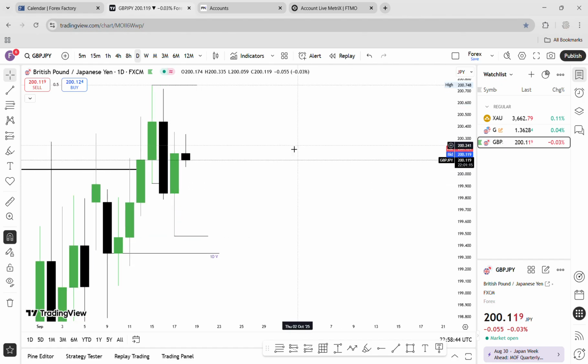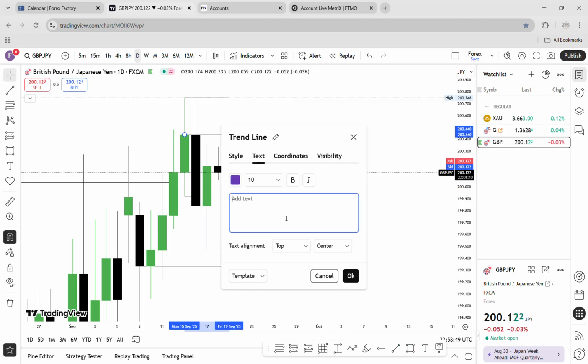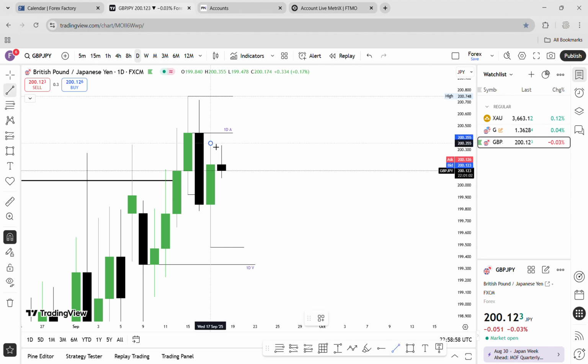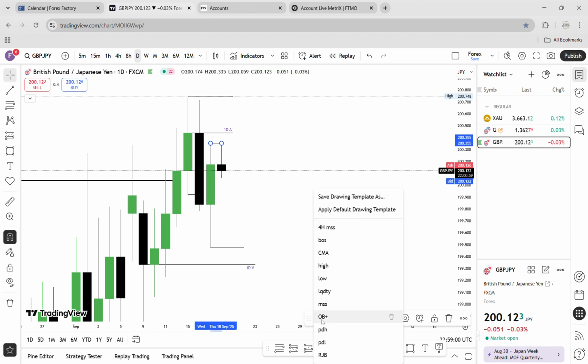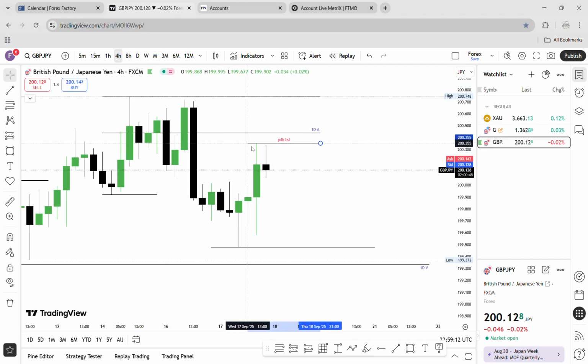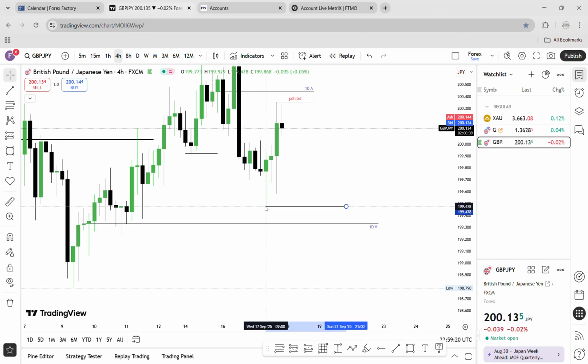But a pullback to where? That is one thing. We did have a daily level right here, 1 day. Right. And where is our liquidity? This previous day high is our liquidity. You see that? If this market can manage to trade into this area and we see 4-hour rejection of that level, then we know that, correct. So where this other 1 day level is, you can see this will be a liquidity for this level as well.